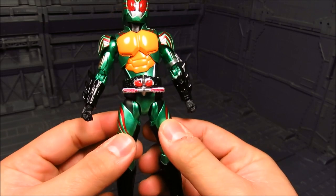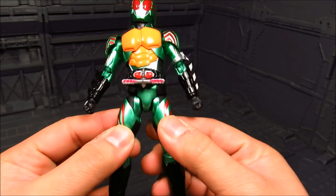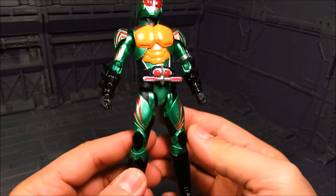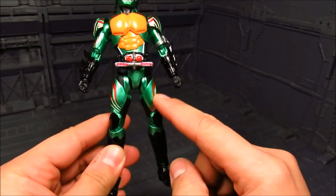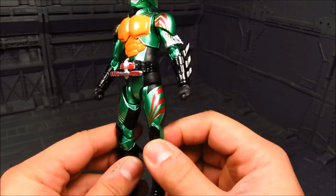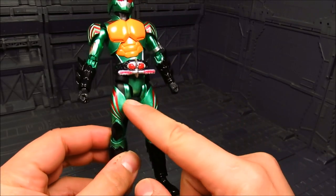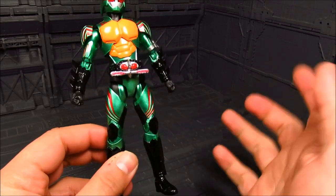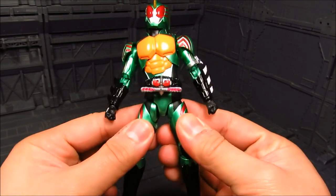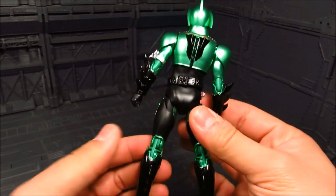And moving on, let's see, I kind of lost track there. Waist. I'm happy they chose this waist design. Yeah, I think this is the best way to go, having it curving up this way. This is the best way to do it. If they made it low enough, it looks weird. It looks like a butt. So this design I like. So I'm happy they did it for Amazon.